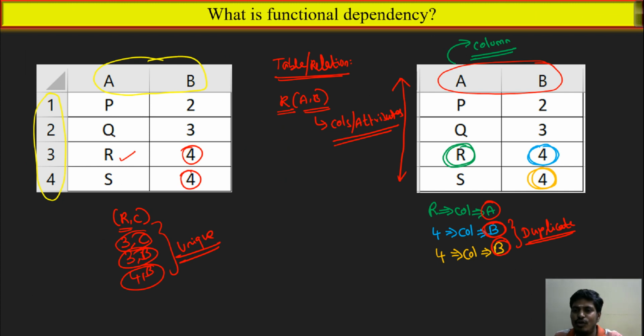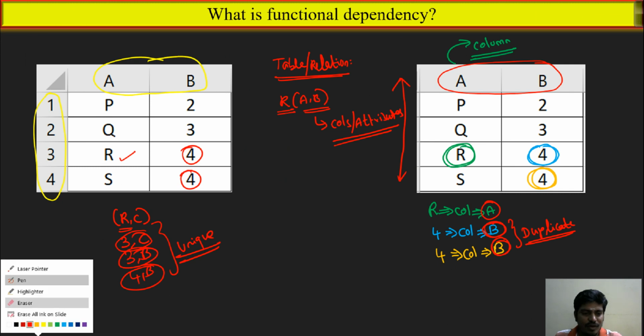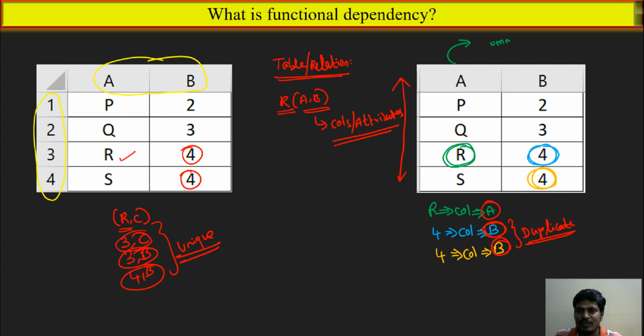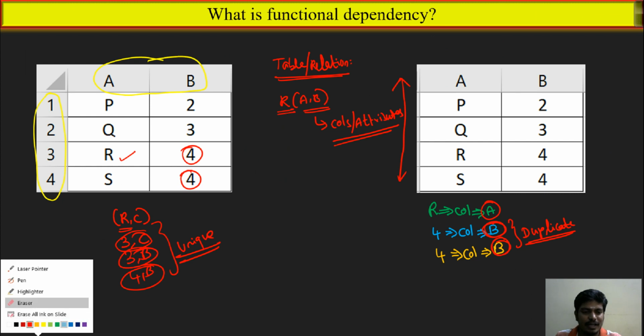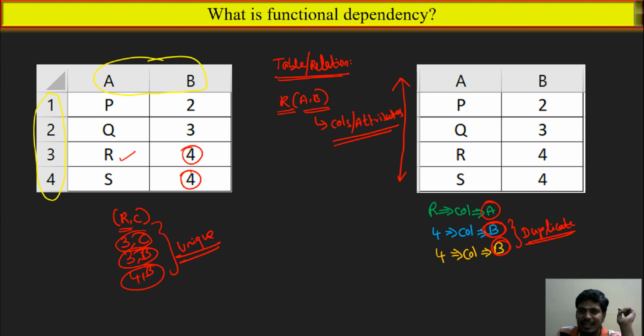Okay. So what I am going to do is I am going to check. I have 2 columns over here, A and B. Can you please tell me which column contains unique values? Whether A contains unique values or B contains unique values. See, here you are having P, Q, R, S, and here you are having 2, 3, 4, 4. That means 4 means what? Duplicate. So the unique is A.